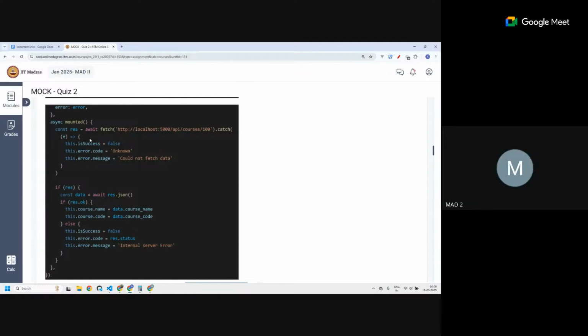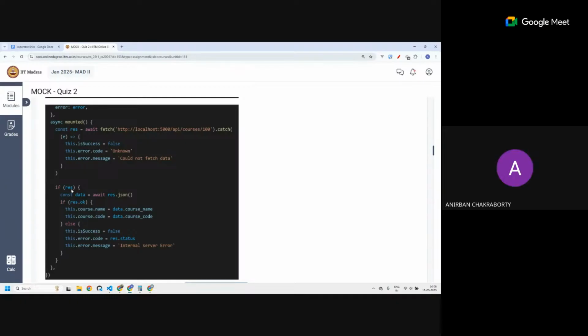Actually, I also have a question. I also don't know the answer to it. What will be the value of res after this? We are checking if res, but what will be the value of res? Some kind of object. But sir, res will be true or false because I think the fetch promise is going to get rejected.